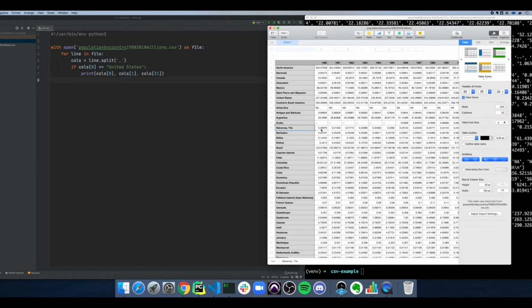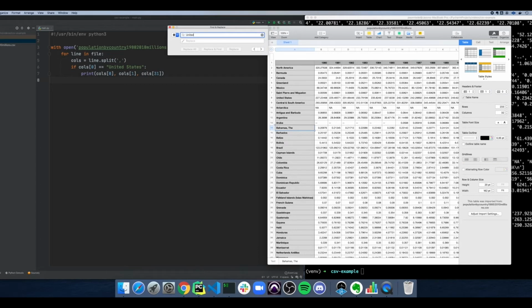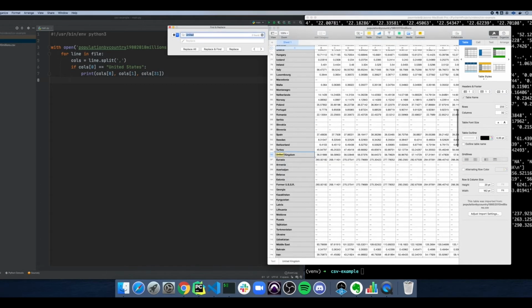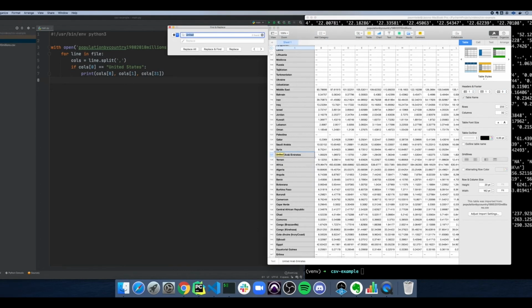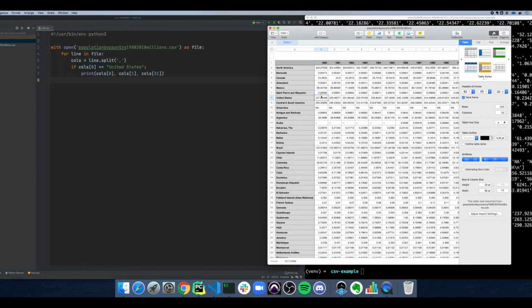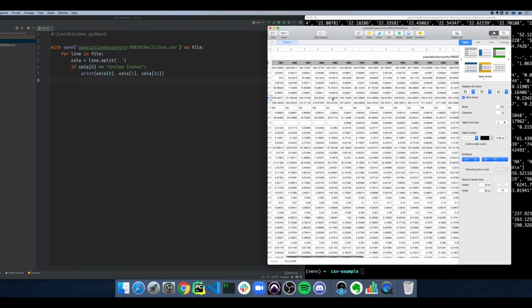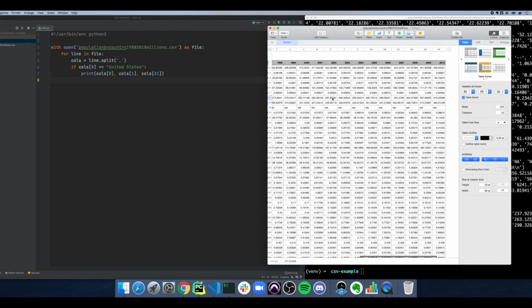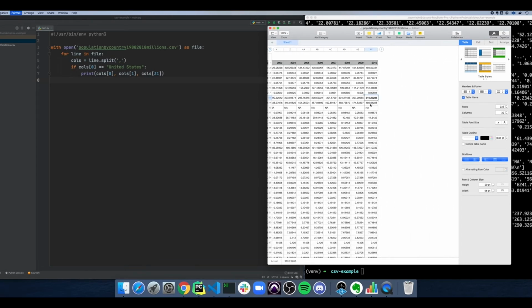On here, I'm going to look for the United States. Oh, there we go. Oh, that's Kingdom. Oh, that was Arab. Hold on. There we go, United States. So you can see 1980 here. I'll bold it. Had 227 million. And then if I scroll all the way over on this line, I should see 310. Perfect. So we're getting the right data. That's good.